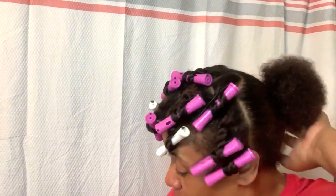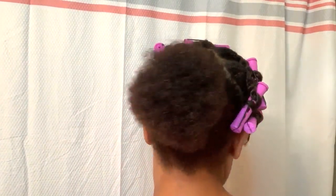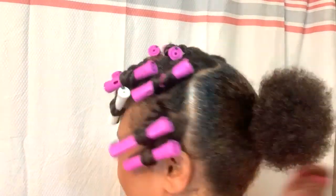But guys, just the fact that I can even pull my hair up in a puff, y'all don't know my journey. Y'all need to go back and watch some of them videos in the beginning. I'm able to pull my hair up in a puff in the back and decide to leave it there.